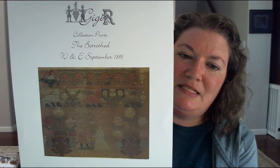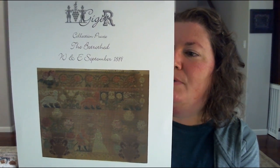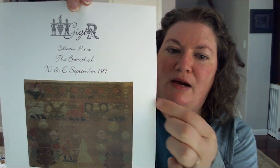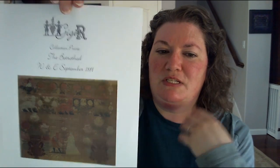Now it's difficult to get a good photograph and to see it properly, but what I had seen her stitching on was one of these corner elements with the urn and the flowers, and the colors she had chosen were stunning. So I bought the chart, and this was a year or two ago, and thought, you know, I'll pull some colors like that. Well, I didn't get around to pulling colors like that, and I was still thinking of it, but never really getting it done. And then the attic started doing their floss tubes, and it brought it back to the corner of my mind.